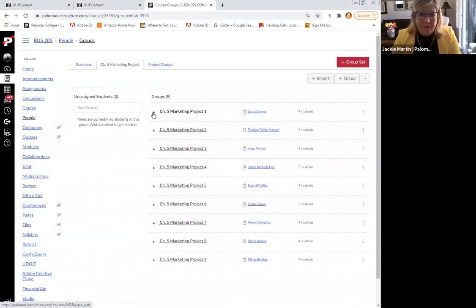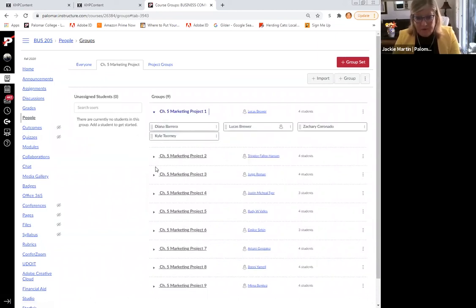I assign anonymous leaders in these groups. And then for about 3 to 4 weeks, they move through different processes within this capstone project.